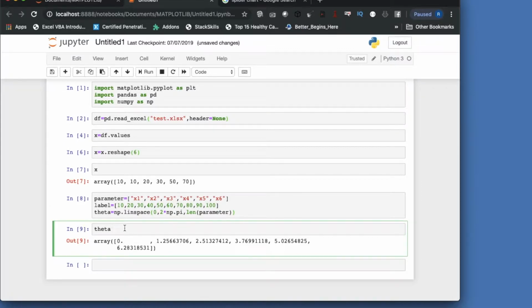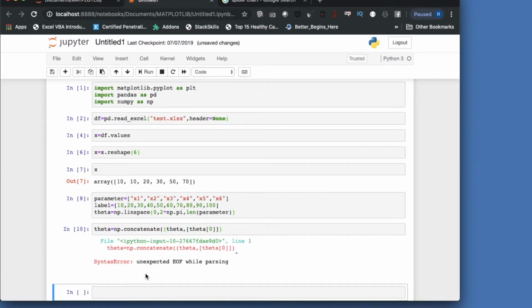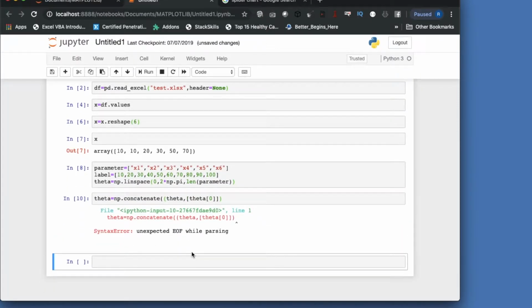So what we have to do is theta equals np.concatenate, and it is going to be theta, and this is going to be theta[0], and this is like this. What happened here?